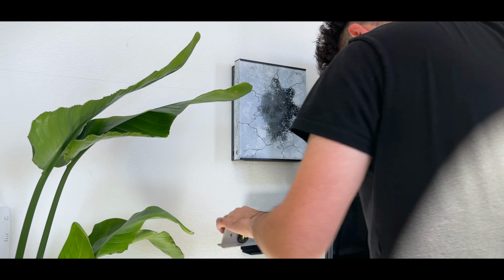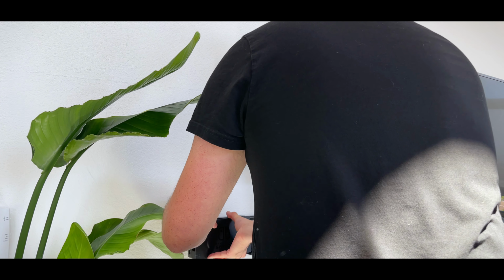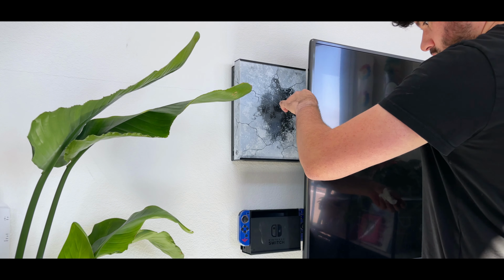It's such a simple process that took me about 10 minutes to complete, from the thought process of where I was going to place them to actually mounting the units.